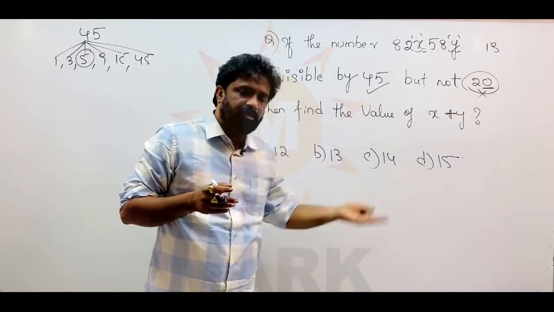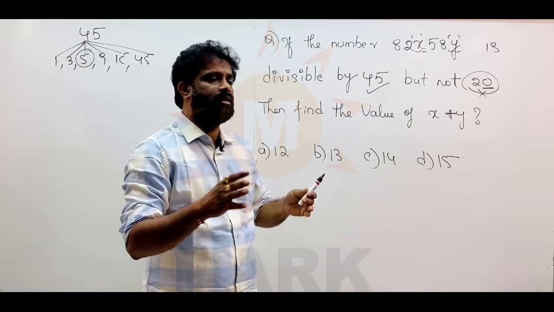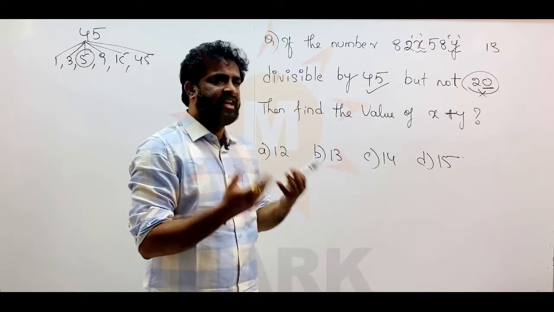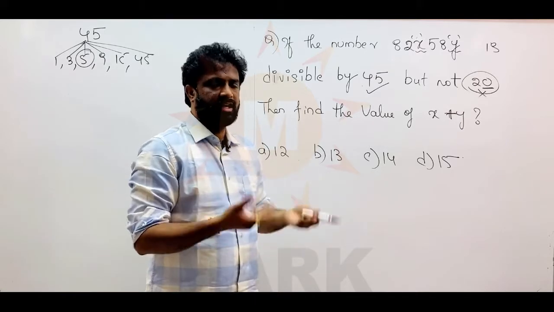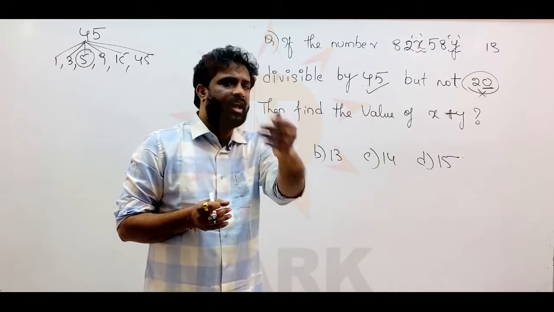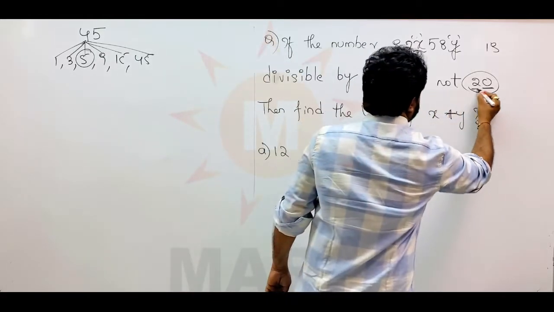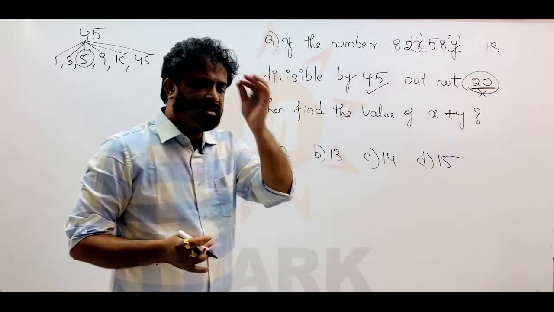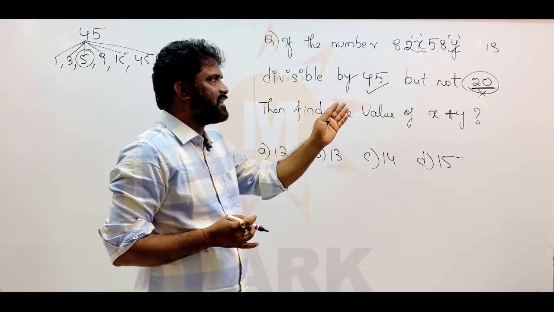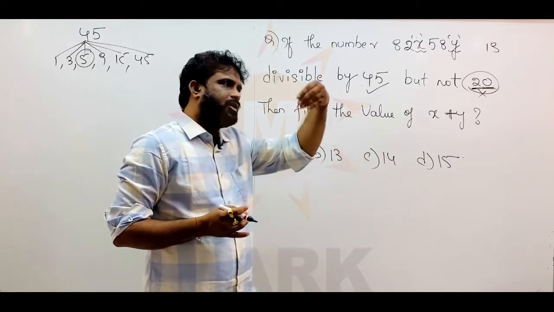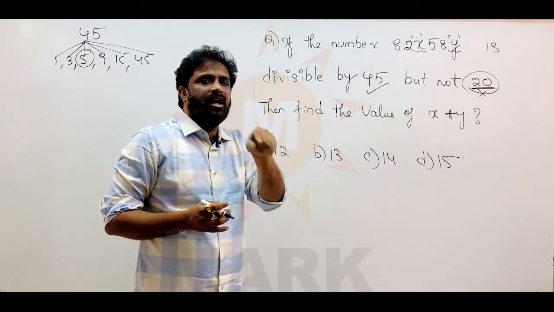In terms of multiples, if you take any natural number and multiply with 10, or multiples of 10, it can be 20, 30, 40, the 0 will definitely come. Definitely you will get 0 in the last place. They are telling it is not divisible by 20. That means in the last place there will be no 0, because clearly they are telling that it is not divisible by 20. 20 is also a multiple of 10, and for 10 only one condition is available: 0 in the last place.